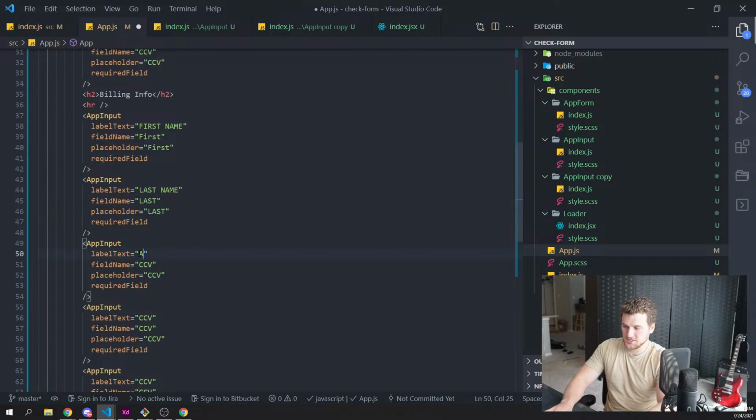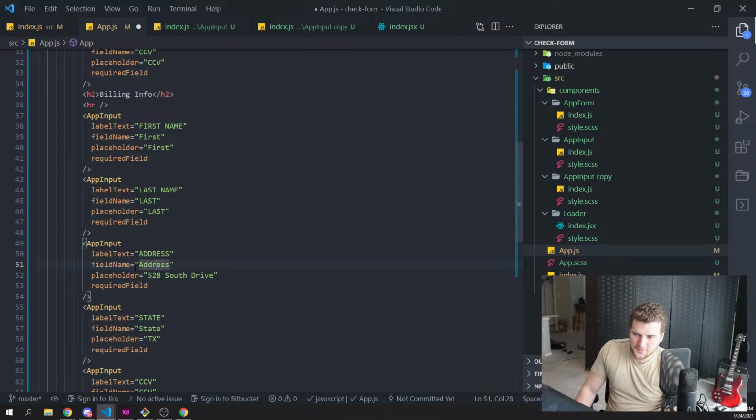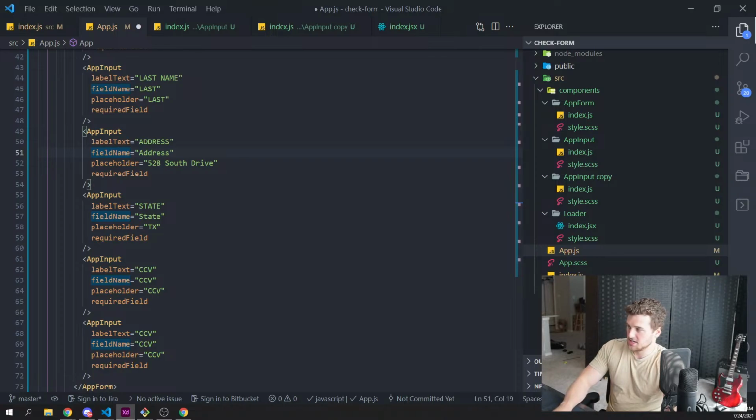And then we need the address. Actually, field name for that should still probably be address, right? And this is going to be the state. I think field name is what Netlify looks at to know what this input should be mapped to. So it'll have address, and then it'll have the address next to it when we submit it. And then we need the city.